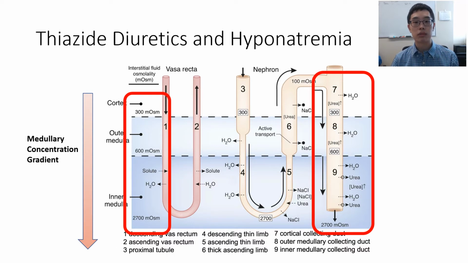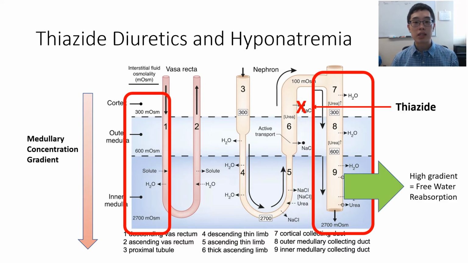First, the maintenance of this concentration gradient, and second, ADH, or antidiuretic hormone activity, that allows the aquaporin water channels to be active to absorb that water. Any disturbance of these two results in an inability to maximally concentrate your urine. As you know, both thiazide and loop diuretics will disturb this concentration gradient, but due to the location of that disturbance, they have variable effects on the body's ability to concentrate urine.